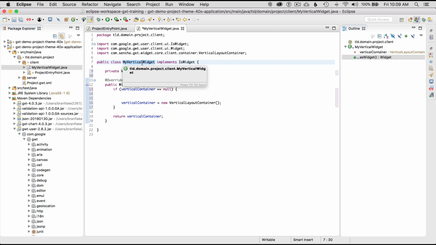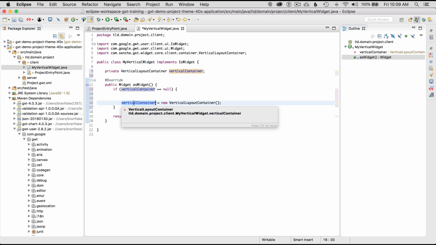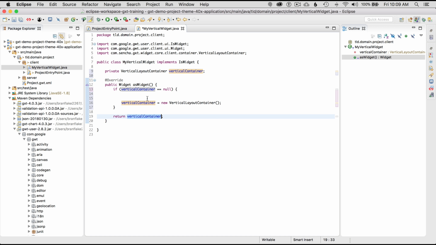So when this widget is added to the GWT widget hierarchy, it is now attached to the DOM. Now the great thing about this with GXT layouts is the vertical layout container gets attached, not the wrapping widget, which I'll show in a moment with the composites. This means if the parent sizes the child, let's say the parent is a simple container, it's going to pass along sizing to this child vertical container because that's the container that is returned. So that is the IsWidget.